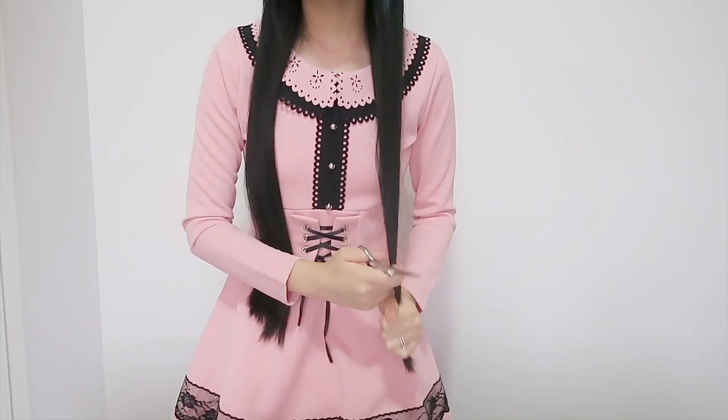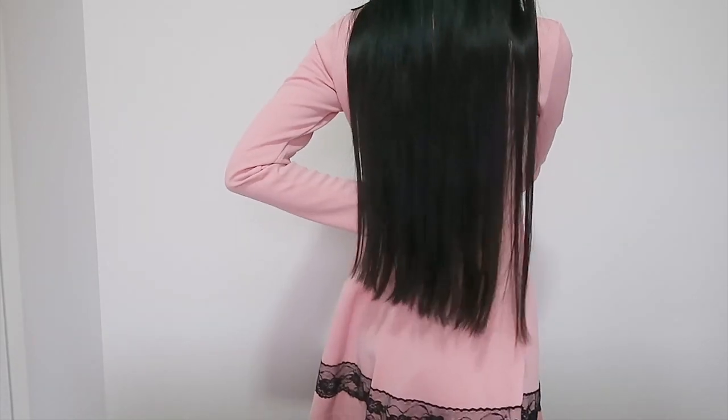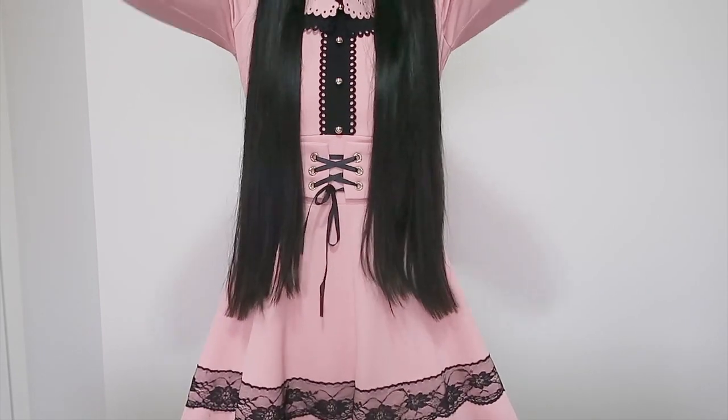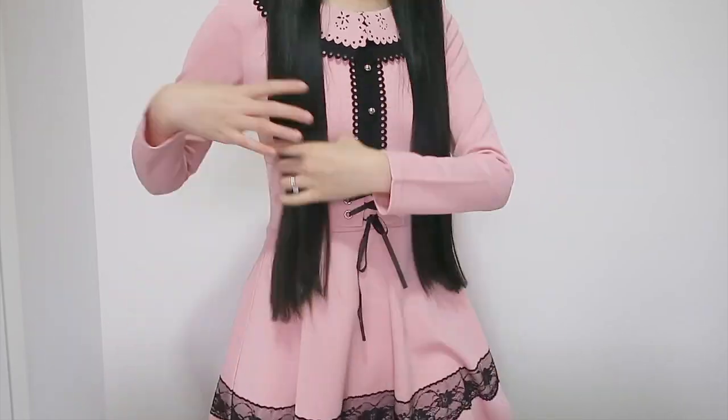Do you feel like my hair is too long? I'll just trim a little bit. How is it looking in the back? This way is to make my hair look fuller. Okay, good enough.